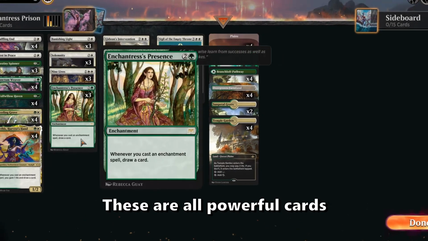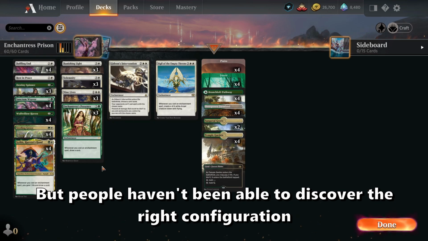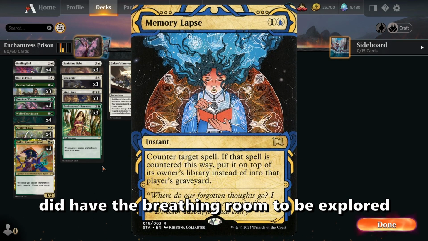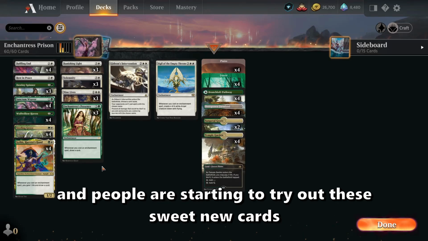These are all powerful cards, but people haven't really discovered the right configuration, and the Jeskai deck was so oppressive that these obscure decks never really did have the breathing room to be explored. But after the Memory Lapse banning, Jeskai has fallen below 50% win rate in tournaments and stuff, and people are starting to try out these sweet new cards.